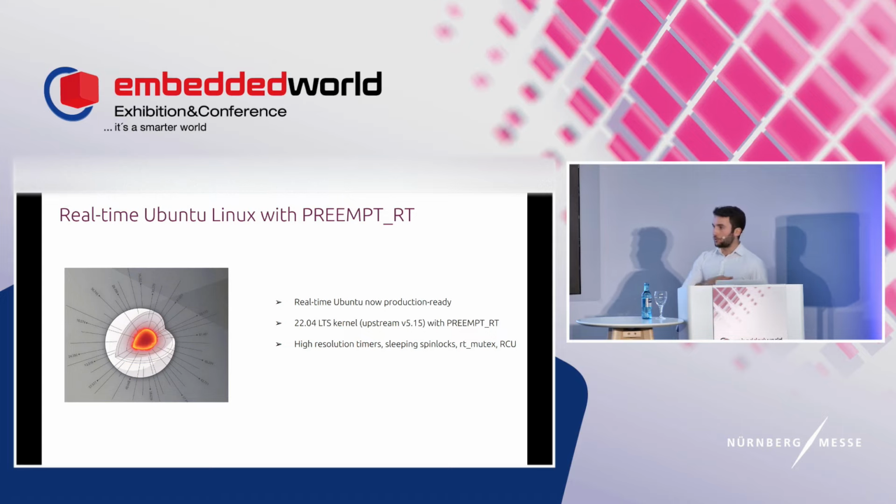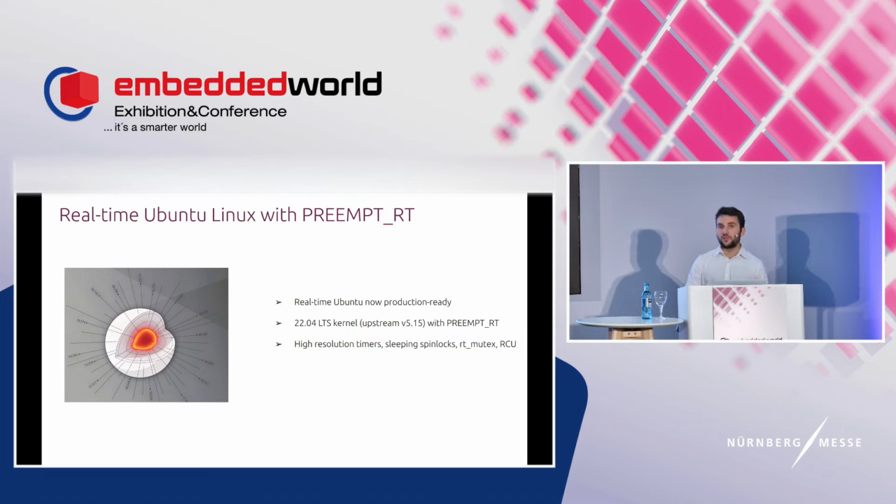So from the different preemption models that I was discussing before, from the non-preemption model for server workloads, the preempt voluntary model for desktop, and preempt, there's another model called preempt RT. And preempt RT is what takes me to the announcement of real-time Linux in the Ubuntu operating system. So preempt RT is the name of a patch set that is hosted by the Linux Foundation. And those patches are not yet part of the mainline Linux kernel, but they are slowly being mainlined. So those patches implement a priority scheduler and other supporting real-time mechanisms to provide the preemption capabilities that I was just explaining one second ago.